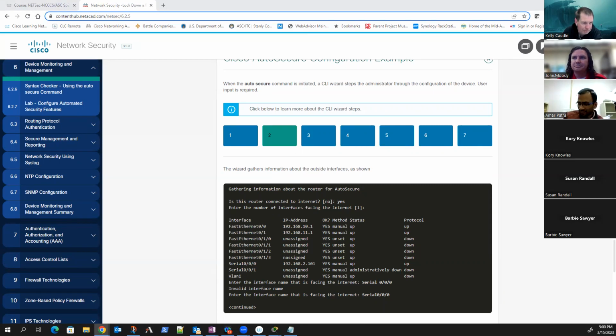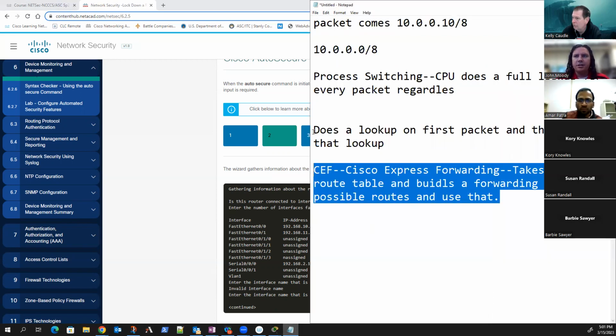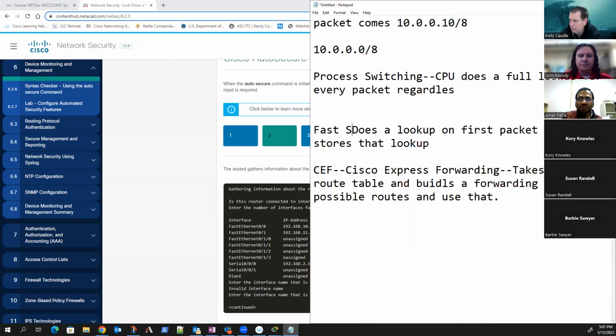That's for sure. Okay. But I will look it up and figure it out. Well, ChatGPT told me it was fast switching, so it must be right.